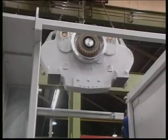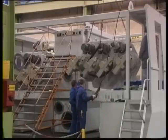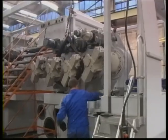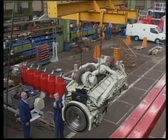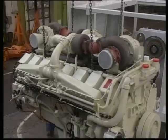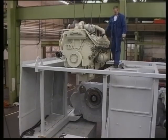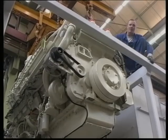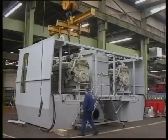Assembly of the driveline starts with placing a pre-assembled pump distributor gear onto vibration-reducing rubber elements. The 2 Cummins K2000E diesel engines are fitted with 4 turbochargers each and have a total output of 3,400 horsepower. Installing the diesel engines is a tense moment even for skilled O&K fitters. Due to the extended oil change intervals, the annual operating time of the RH400 will be increased.